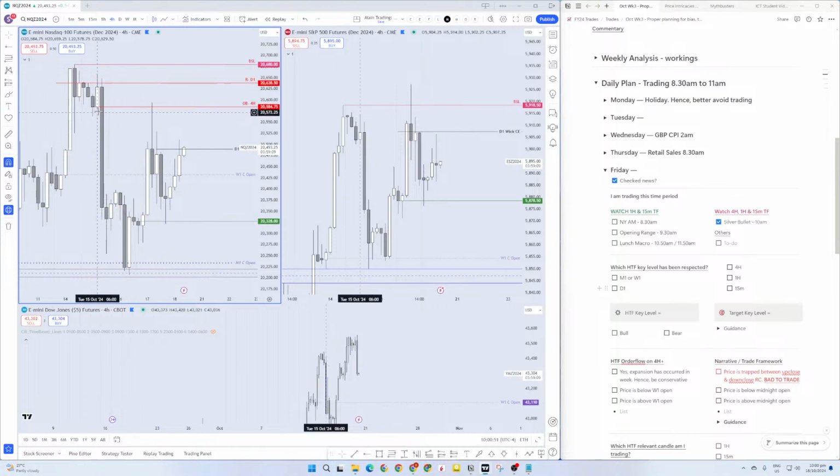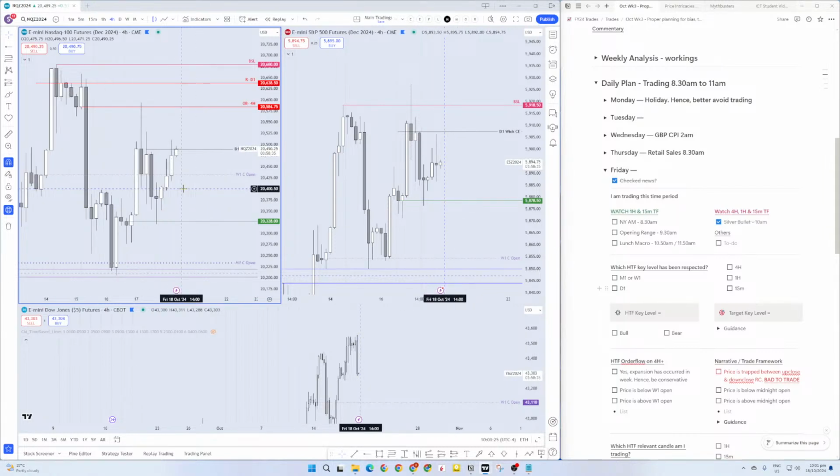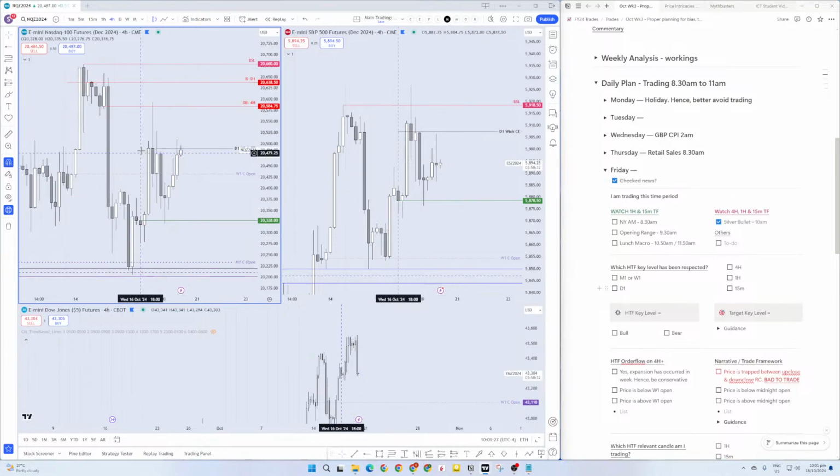If you take a look here, let me draw this reference to what we are seeing. Can you see that this is an up close candle on the 4 hour chart, and then the next candle just closed below. This itself makes this a relevant higher time frame level. But come to here. Can you see that all these up close candles, price didn't manage to close below them? The fact that price didn't close below them by default makes it not so bearish. That means these are not higher time frame levels that I can work with.